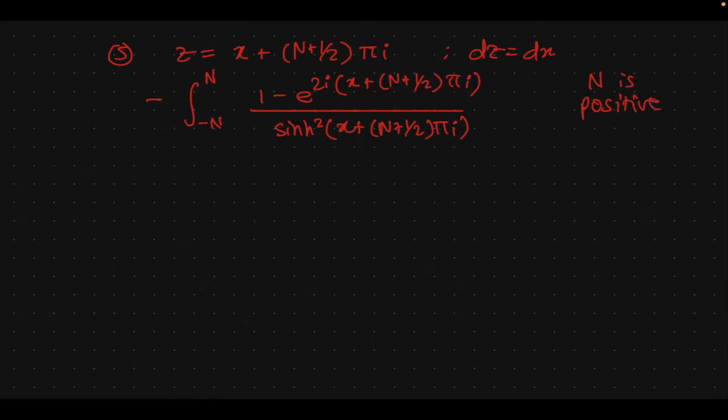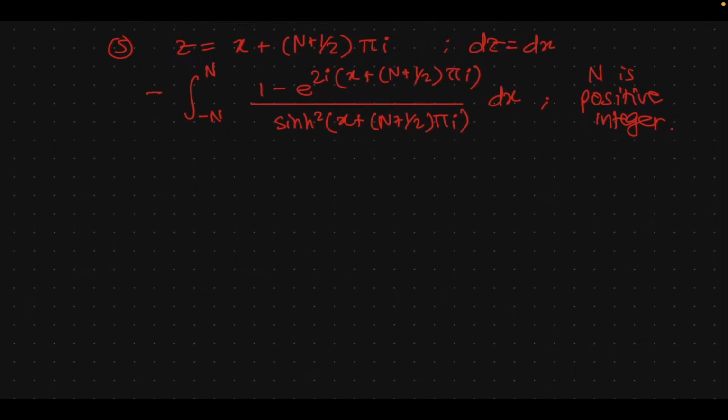n is a positive integer. Just by construction, n goes to infinity, and since there's the upper bound of integers, this is possible. dx. Okay. Now the big thing is we have to notice the denominator. We can simplify that significantly more. So let's just see: sinh of (x plus (n plus 1/2) pi i), being squared.